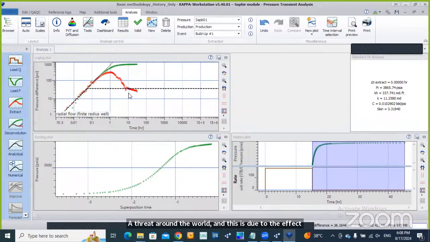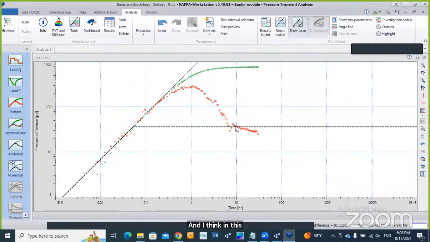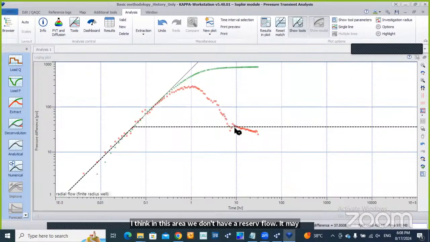And I think in this area we don't have reservoir radial flow. It may be related to the well because the well has a limited perforation. Let's say we have 100 feet thickness of sand, but we only perforate around 10%. So we call it limited entry.